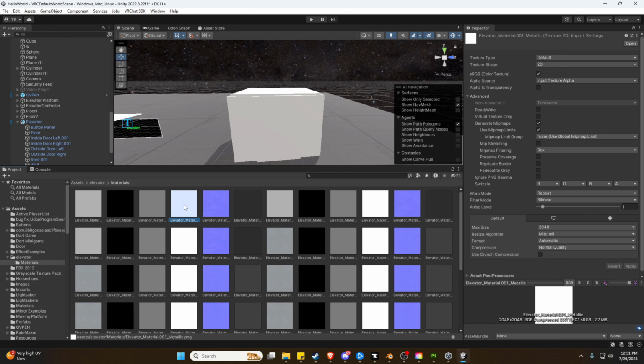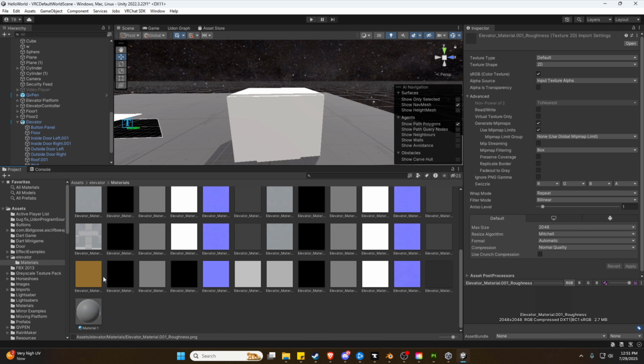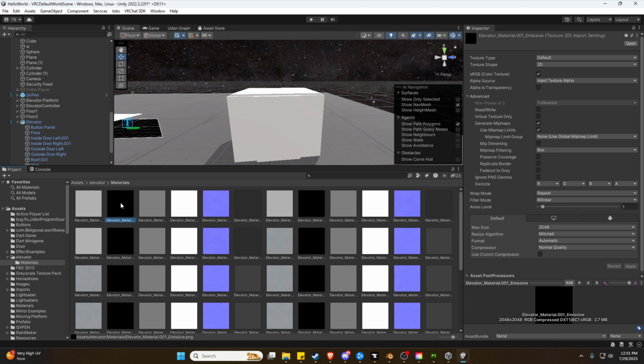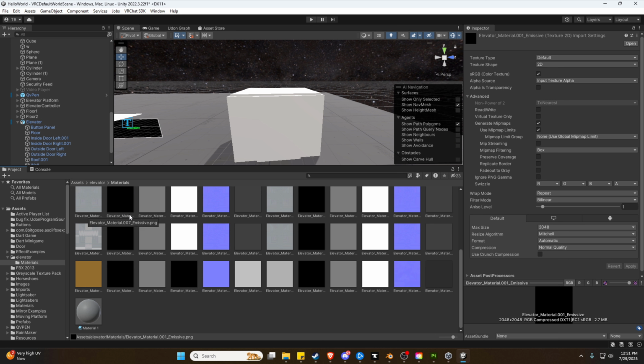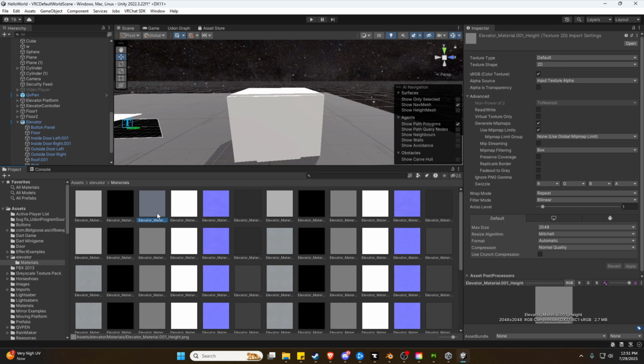Massive height. So 1, 2, 3, 5 each. Massive. Oh my goodness. I don't think we even really need the emissive, do we?